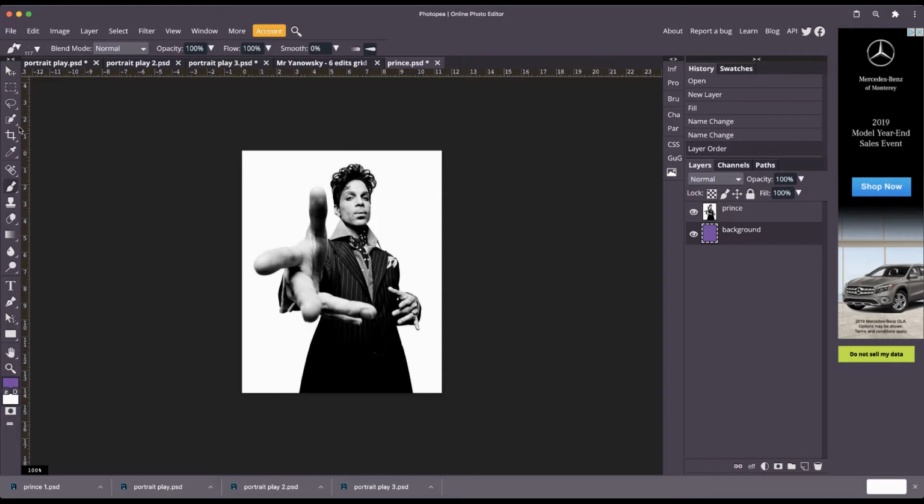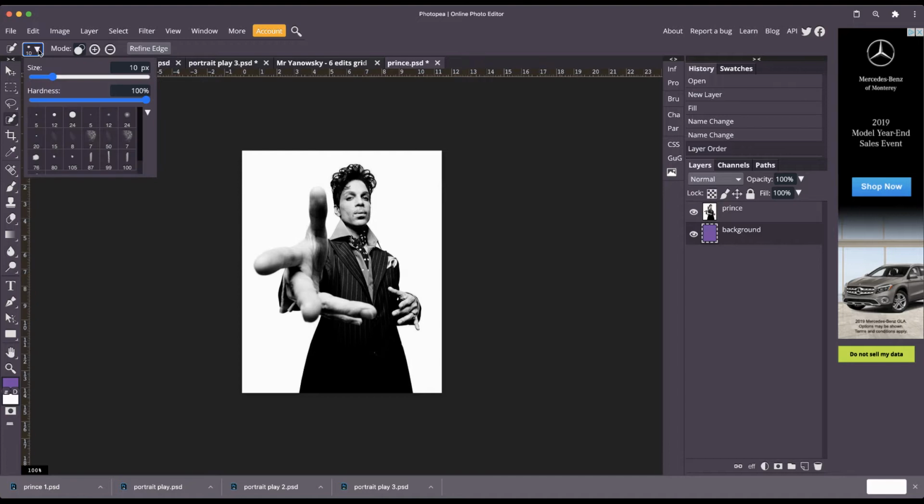Go over here to this brush with the dotted line next to it, Quick Selection. I'm going to use that version of it. That's the middle tool right here. The brush right now is at 10 pixels, and it's really small. I want to make it bigger. A way to do that is to slide here or on your keyboard.